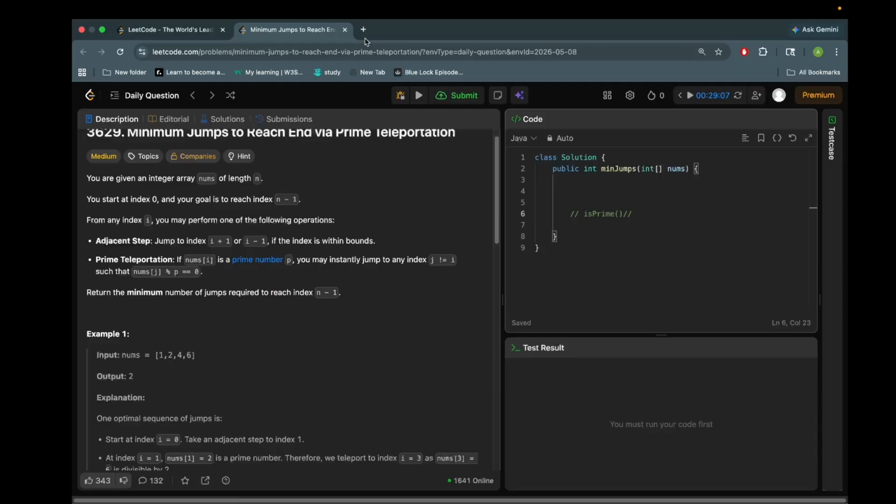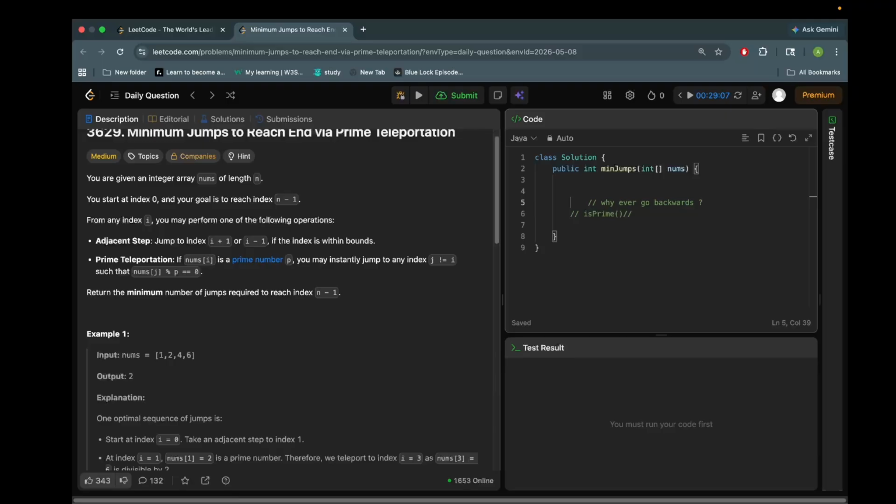But why would we ever go backwards? That's my main question. Let's write it down: why ever go backwards? So let's say from i equals 0, which is 1, I go forward to i equals 2. I check if 2 is a prime number. How will I check in Java if an integer is a prime number, if it's divisible by itself? How do I check if something is a prime number?